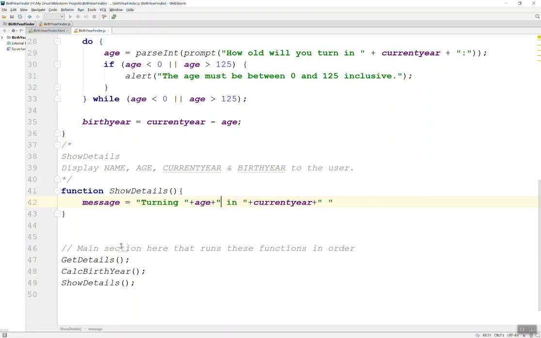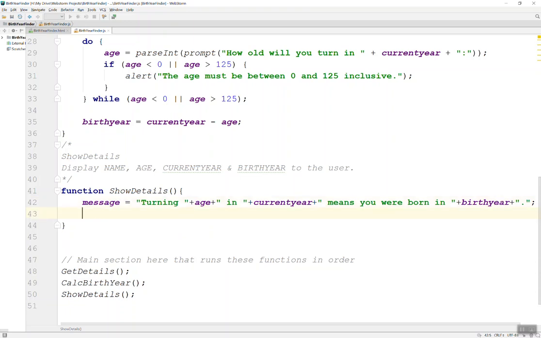So we'll say turning whatever 16 in 2018 means you were born in, okay, so that's our message. So turning 16 in 2018 means you were born in, and it will spit out birth year, which is 2002 for you fellas. Okay, how do I display that message on the screen very easily?